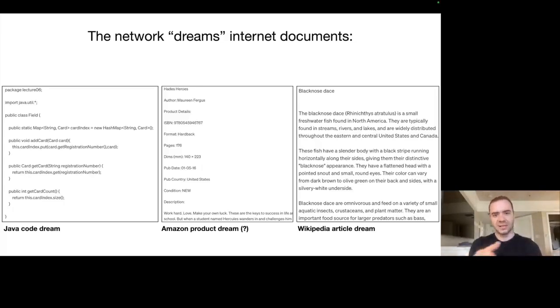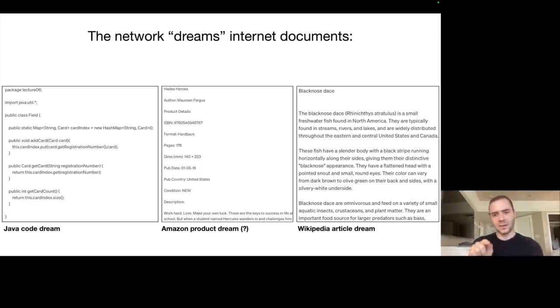So for example, the ISBN number, this number probably, I would guess almost certainly does not exist. The network just knows that what comes after ISBN colon is some kind of a number of roughly this length, and it's got all these digits. And it just puts it in. It just kind of puts in whatever looks reasonable. So it's parroting the training dataset distribution.